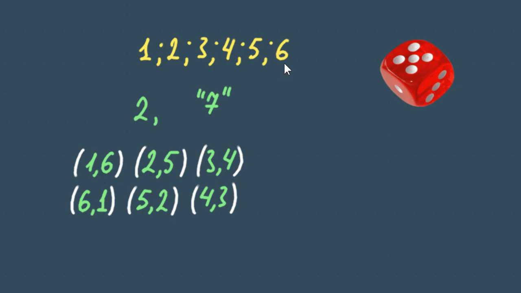And now I need to find the number of possible pairs of numbers that can be formed from these numbers. I can put any of the 6 numbers in first place. I can also put any of the 6 numbers in second place. I multiply 6 by 6. And this will be the number of possible pairs of numbers that can be made from the first 6 numbers. The number of events favorable to us, or pairs of numbers we need, is only 6. I divide 6 by this product and get the probability of getting a 7 on a dice in 2 throws.